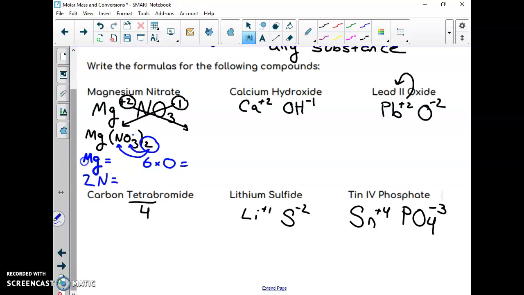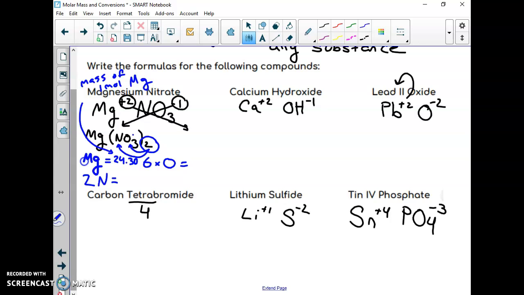So now that we know how many of each element are in here, we need to establish how much they weigh. This is where you look at the periodic table and find magnesium. Magnesium's in the upper left a little bit, and you see the decimal number of the atomic mass is 24.3. This is the mass of 1 mole of just magnesium. But we want the molar mass for our overall compound. Our overall compound is made up of more elements than just magnesium, but that's what that number represents for us.